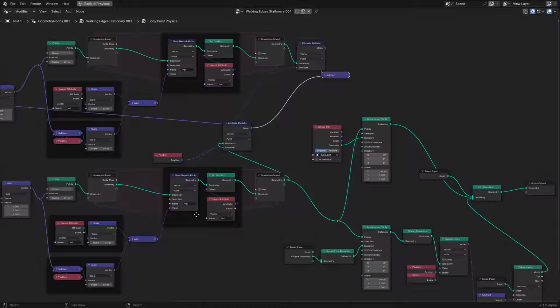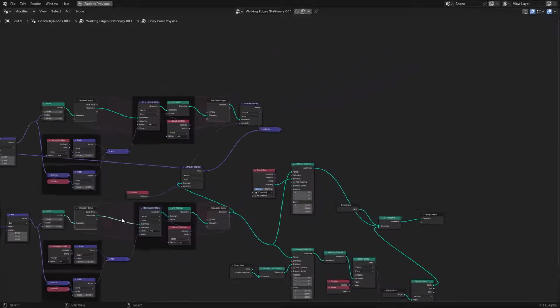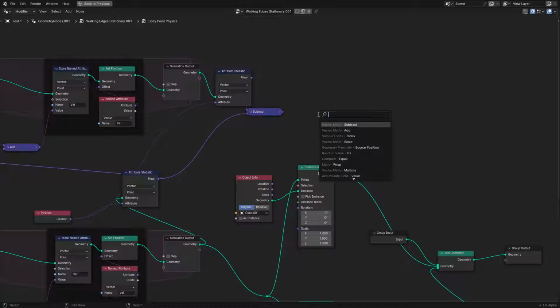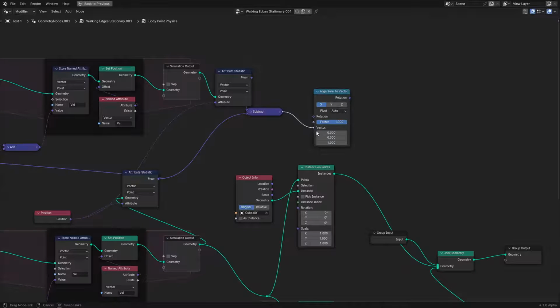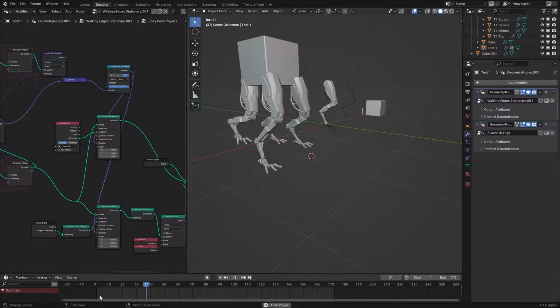Or actually, if I'm thinking about this, I don't even need a point. Since it's one singular point, I could just make the simulation not have to rely on geometry, and that would eliminate quite a few nodes. I'll do that. Eventually. Let's use an align Euler to vector node, set it to the z-axis, plug the z-axis into these two. So yeah, I can make this a whole ton simpler.